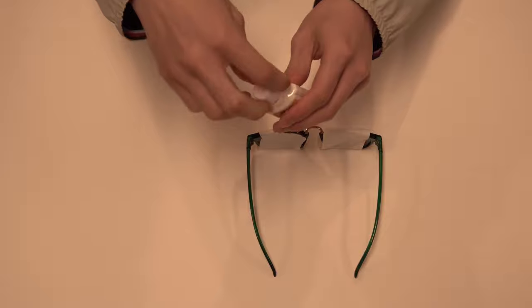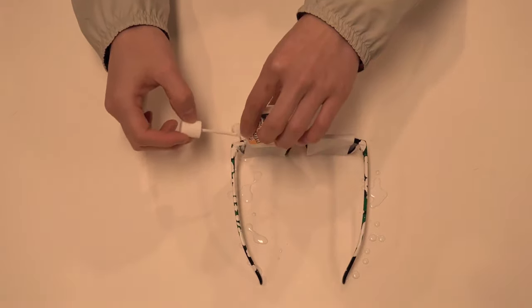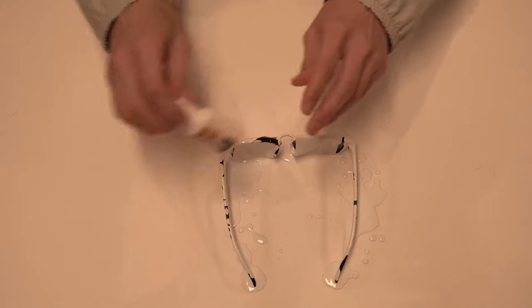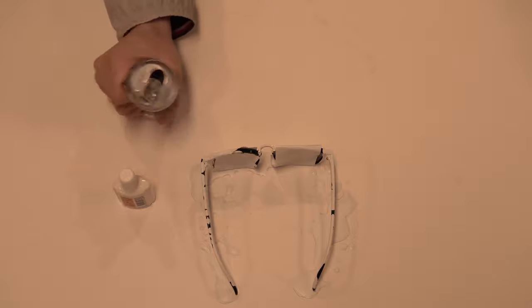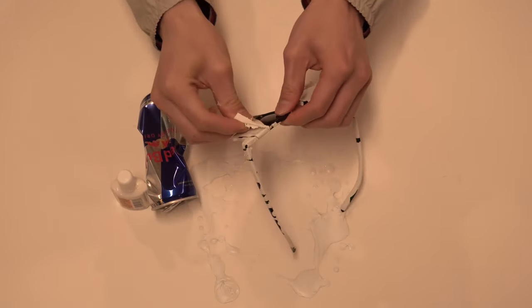The third step is to evenly pour the whiteout onto the sunglasses and wait for it to dry out. And the last thing is to remove the tape, and here's the KC style sunglasses.